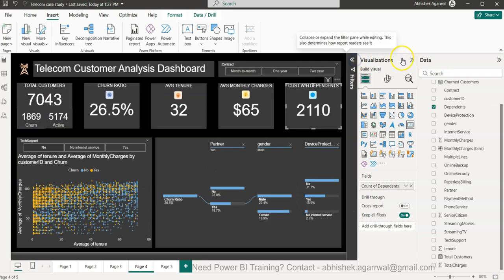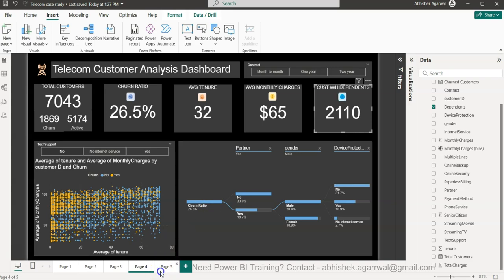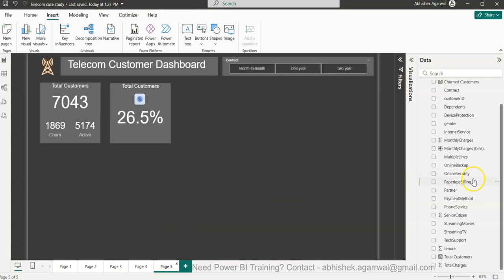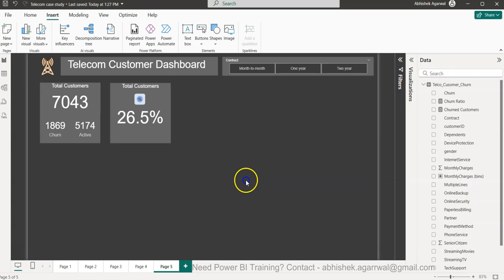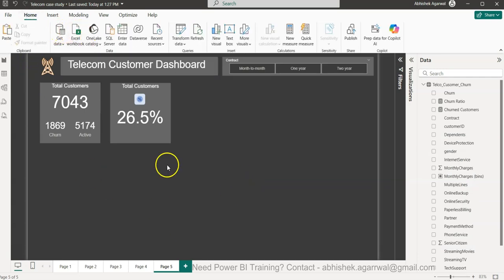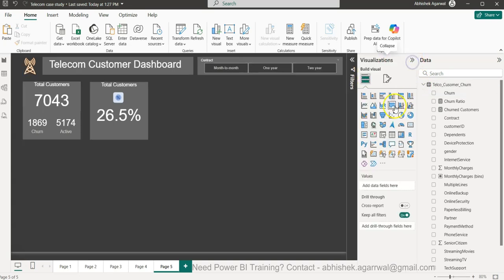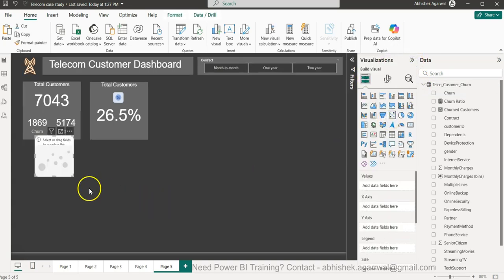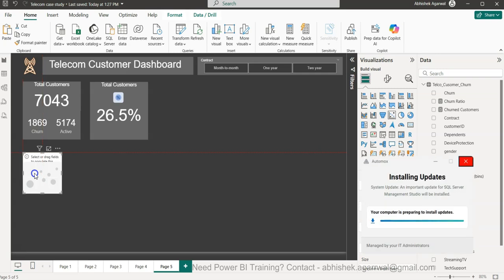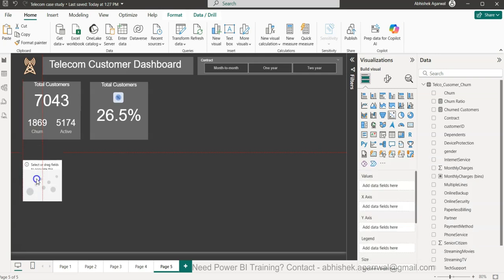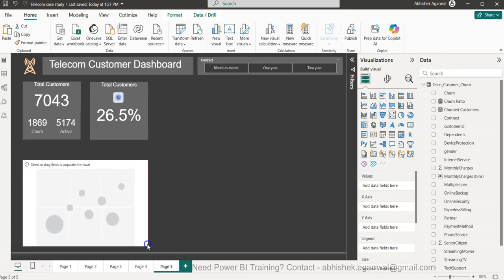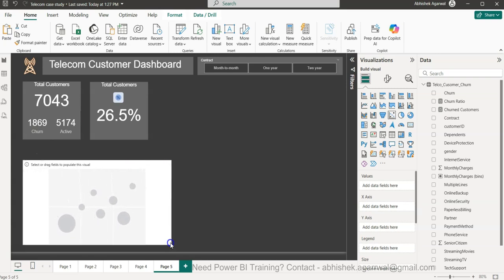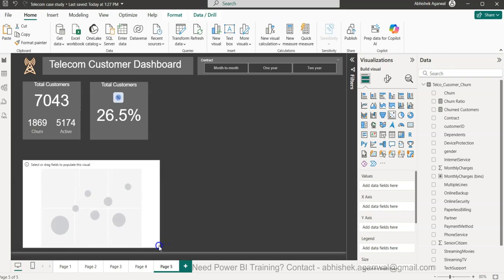Okay, so after that, what we are going to have is the correlation chart. The chart is going to be based on the visualization, which is nothing but this one, right? A little bit down below, maybe till here, because what we need is two measures.